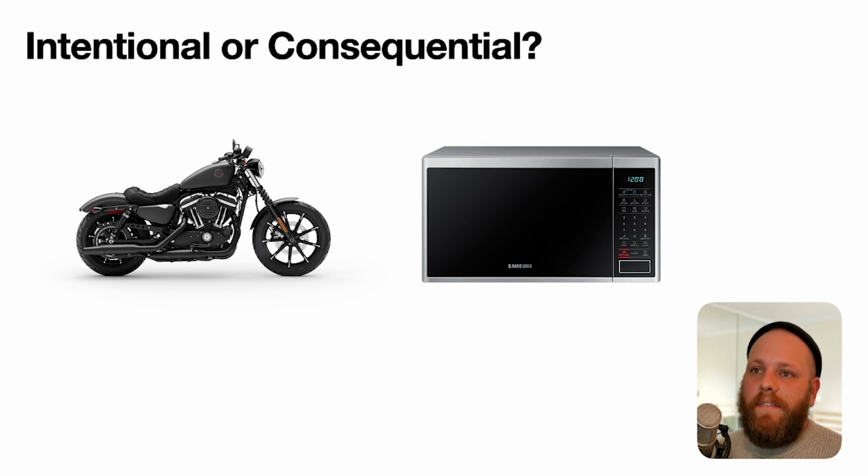Here we have a Harley-Davidson Sportster motorcycle and a Samsung microwave. Now the Harley-Davidson motorcycle is a very consequential sound design object. It has a very particular sound. In particular, the engine sound of a Harley-Davidson motorcycle is very idiosyncratic. It is unique in its sound. In fact, so unique that Harley-Davidson attempted to claim the intellectual property of that sound by patenting it.